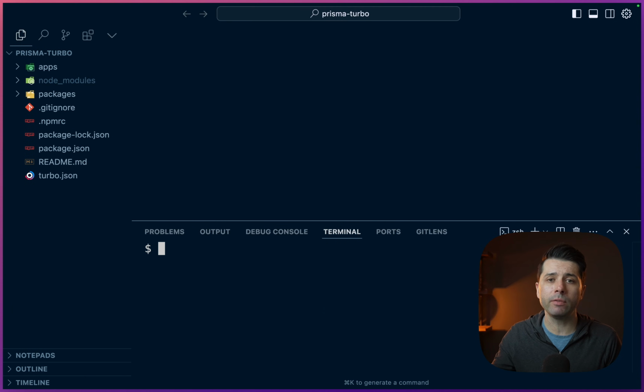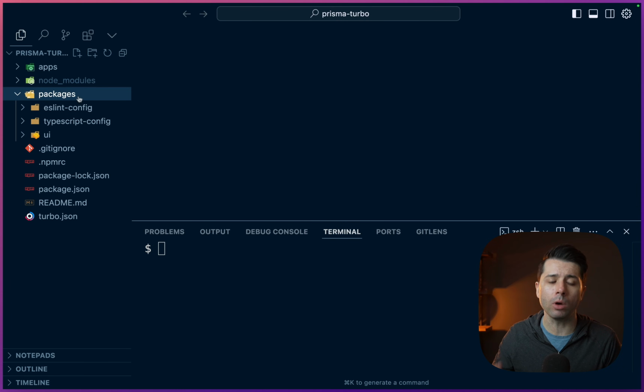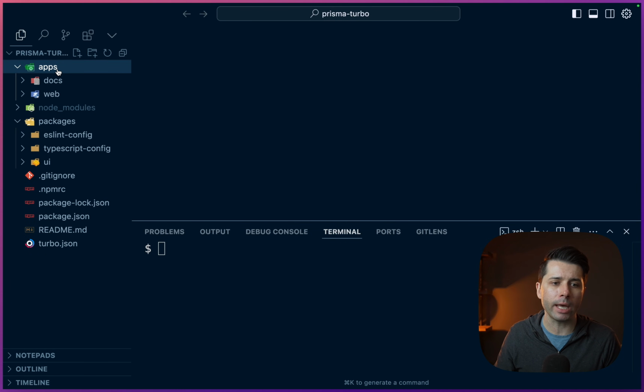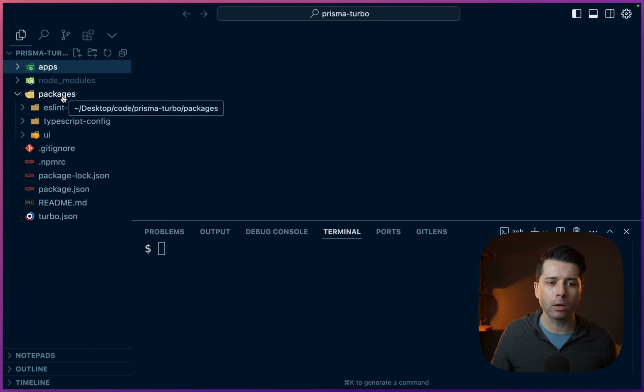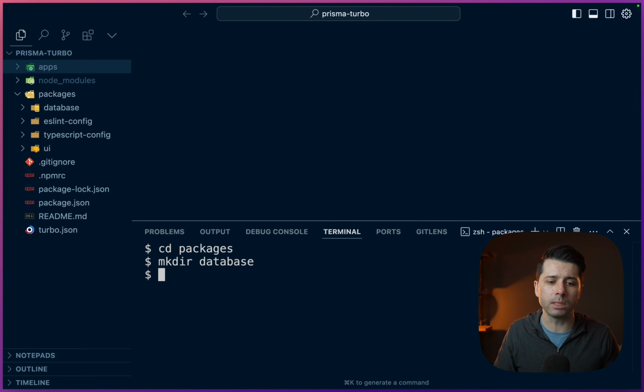All right, so one of the main features with a monorepo setup is that we might have various packages that we can pull into other various parts of this monorepo. So if we're using an application that is using the website, for example, we can pull in packages to that. And here's where we'll want to get started to put some Prisma stuff into. So what we can do is cd into packages, and then let's make a directory here called database. And this is going to be where all of our Prisma stuff lives.